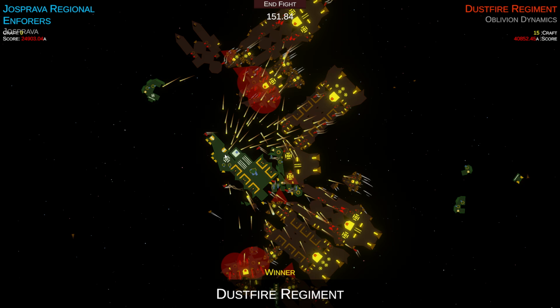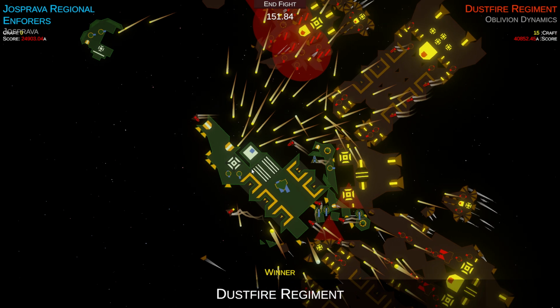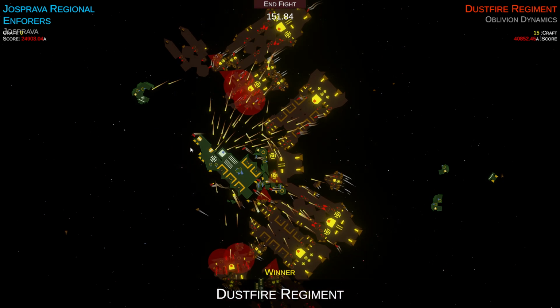The ship splits in 2, and then when the system tries to figure out which part of the ship is still alive, it is picking the wrong piece for some reason. It sometimes does. It just picks the wrong piece and goes, oh, you're alive, when you're not, and then picks the alive piece and makes it dead. Anyway, I'll need to fix that. Don't worry about it. So, Dustfire Regiment wins.